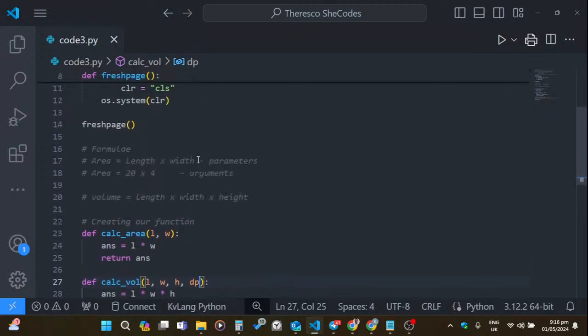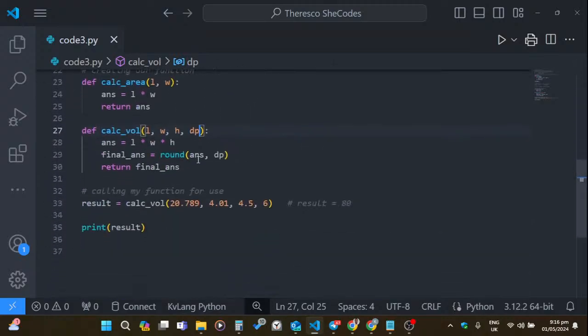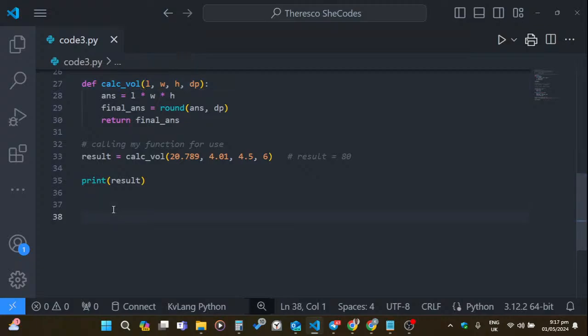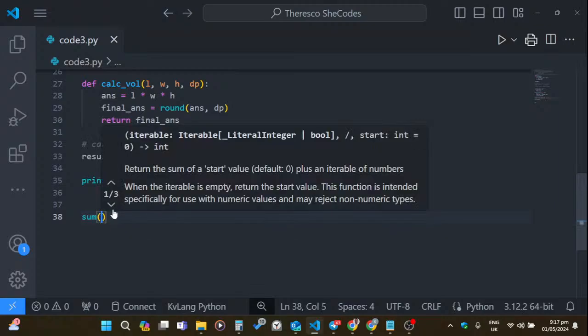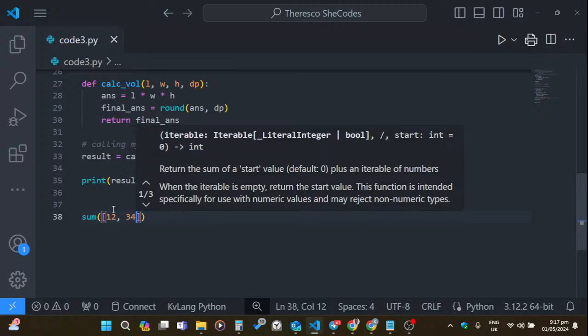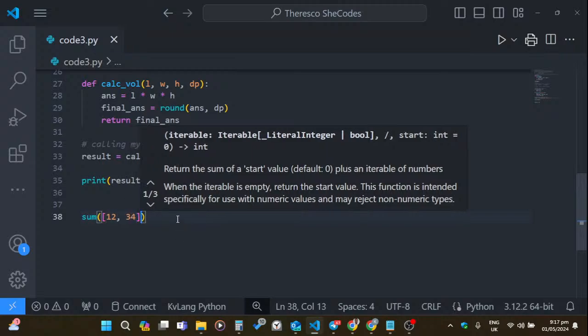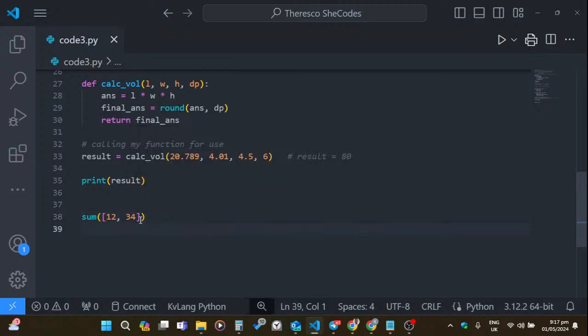For example, when we are using a certain function like the sum function, when we say sum, we can put in a number here as 1234. If we provide one input, one argument, it still works.